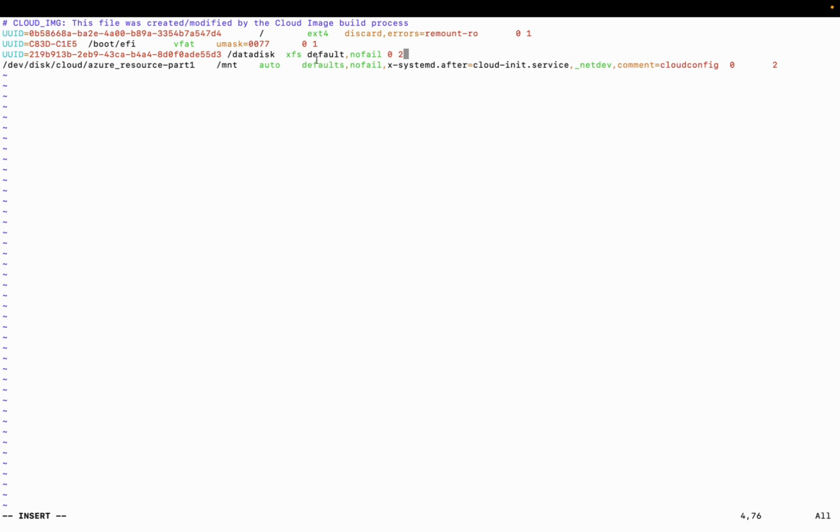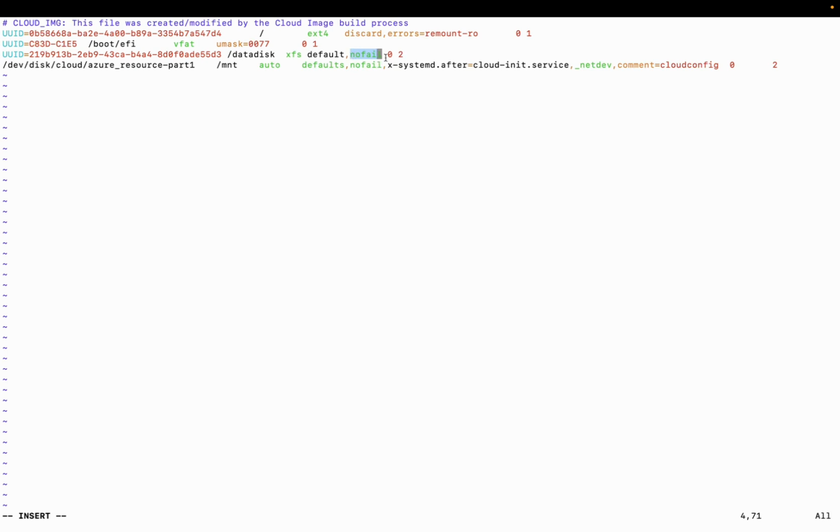And why did I add defaults,nofail? This defaults is just like a shorthand for the default mount options. Instead of customizing it, we are good with defaults. And this nofail option allows the system to continue booting even if the disk or partition is not available or fails to mount.